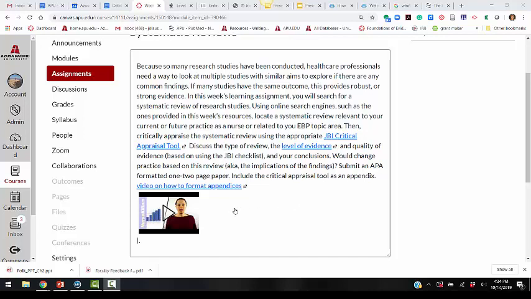So I've thrown in a little video here about how to format appendices in a paper, and this is also in your APA textbook. And you can also go to the APA Style blog and ask, how do I attach an appendix in a Word document?